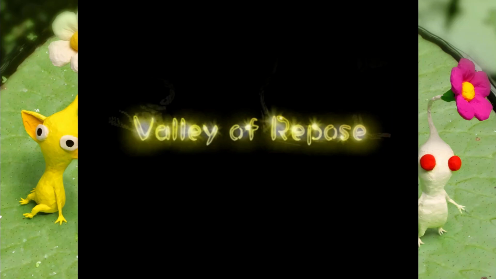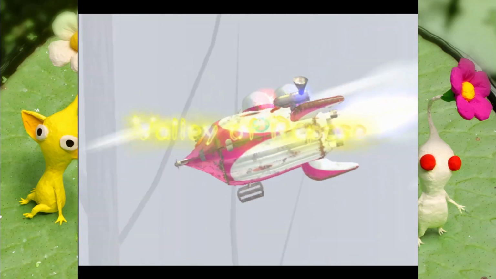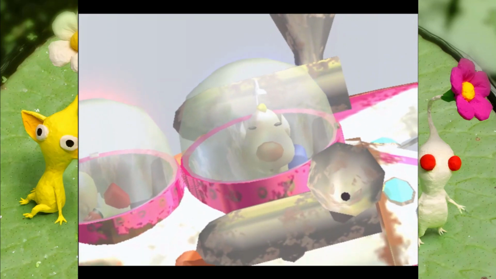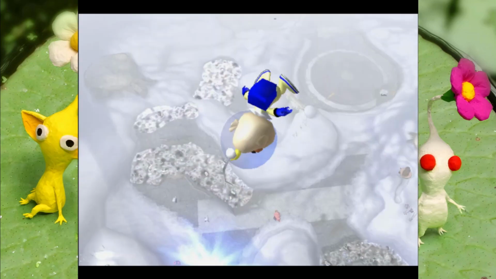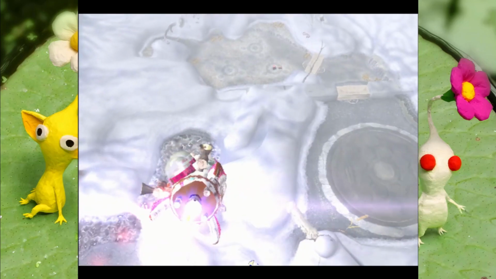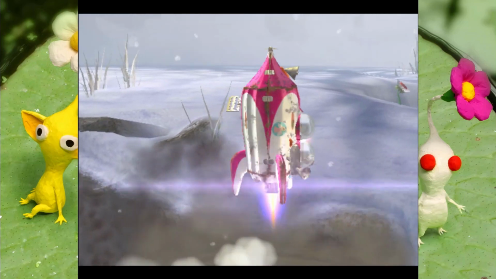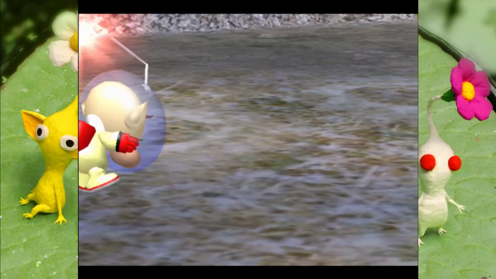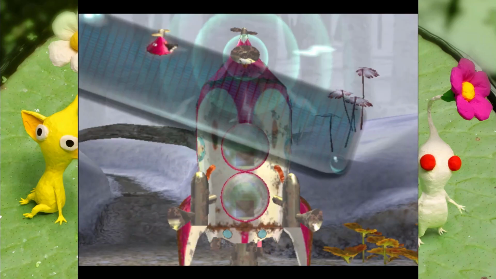Starting off in the Valley of Repose. A nice wintry area. And of course we start with a crash landing. It's Pikmin tradition. Luckily the ship survived this time. The plot of the first game is that you crash land and you gotta find pieces of your ship. It's not connected to this game in any way, really.